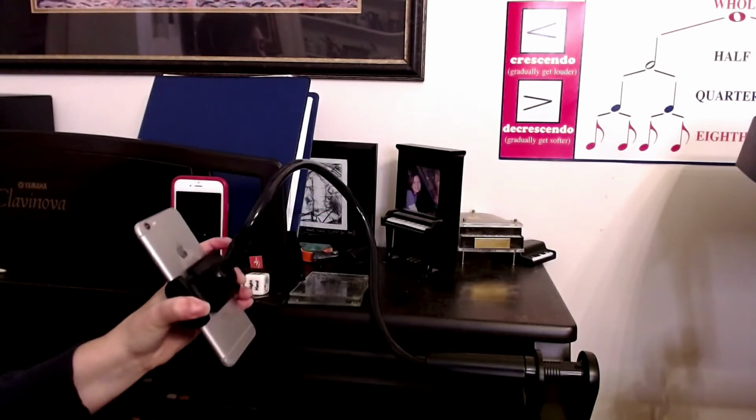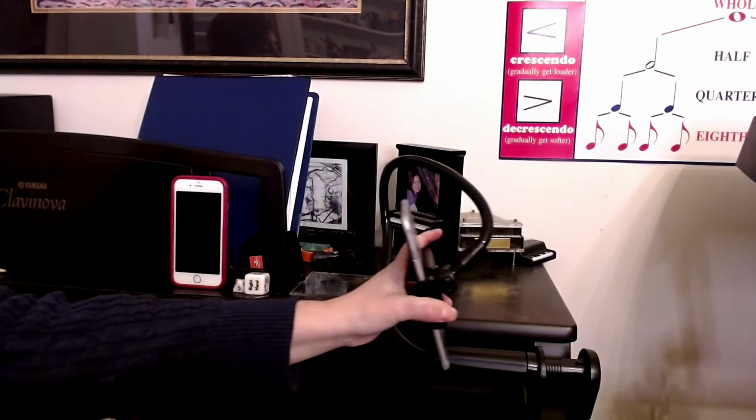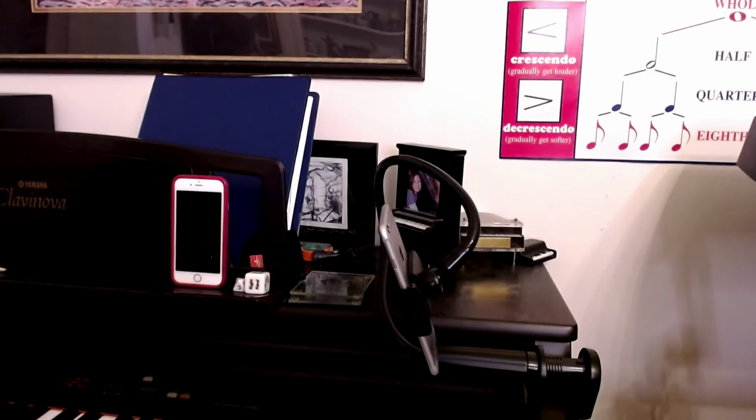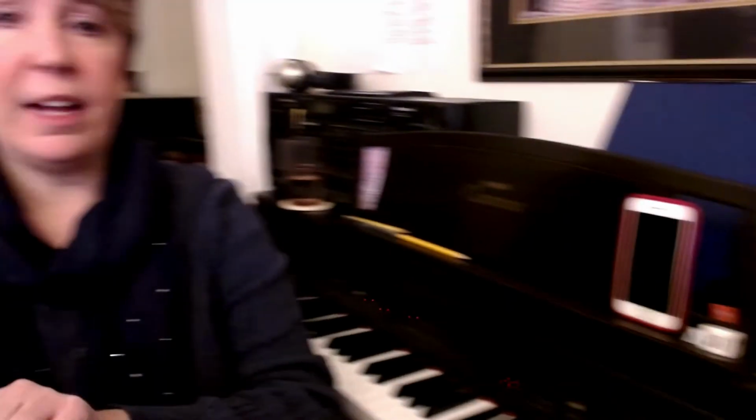I can bring it closer to my hands. I can push it way back and show the whole length of the keyboard. So it gives me complete control over that secondary camera that I might be using for teaching. I also have another one on that piano. I love it so much. It is useful to have duplicates of some of these because it's a bother to change tech over every time you want to change instruments.